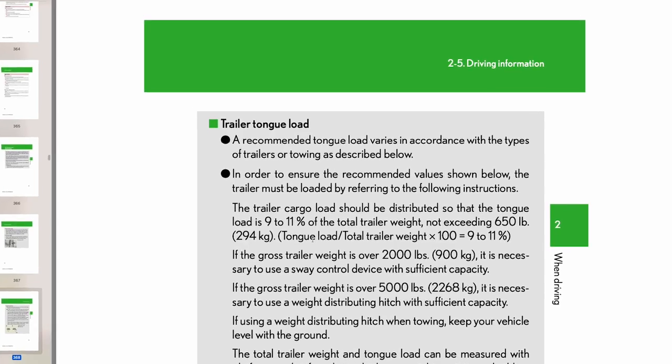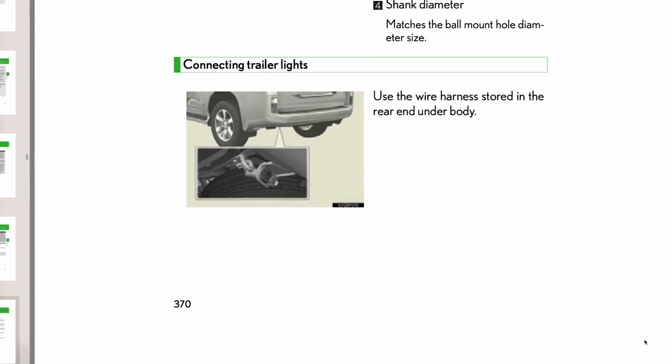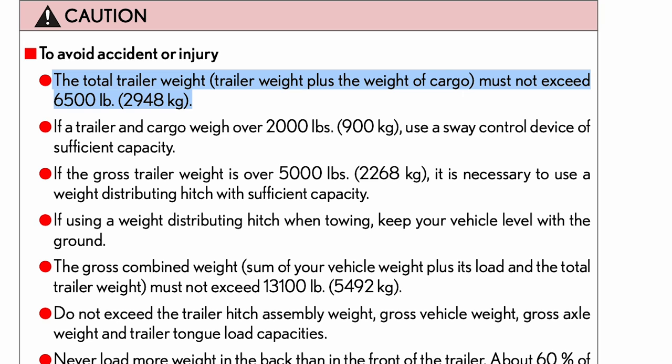To get started, we had to figure out what the GX460 is capable of towing and what we needed to tow safely. I didn't want to get a trailer that was too big and put my family's safety in jeopardy. The manual states that our GX has a respectable 6,500-pound towing capacity. It also says that towing will screw up your braking, handling, fuel consumption, durability, and general good manners of the truck.